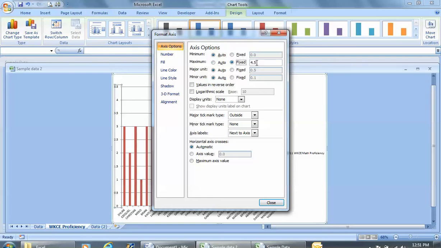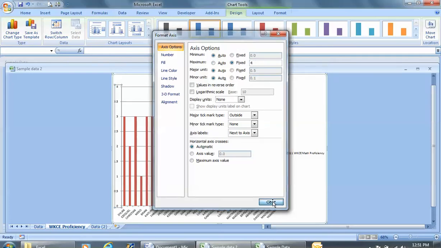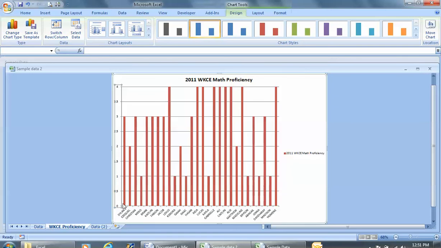I want it to be 4. So if I click it down to 4, click OK, it'll change that maximum total so that you get a slightly different looking graph there. So that cleans it up a little bit.